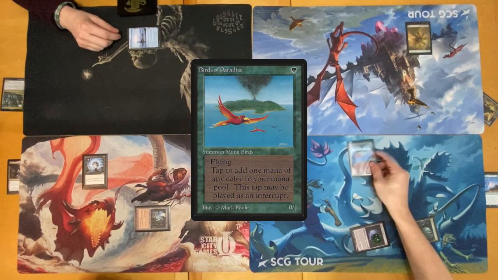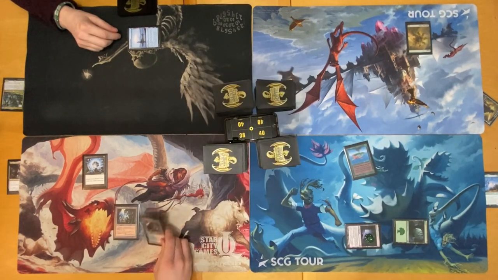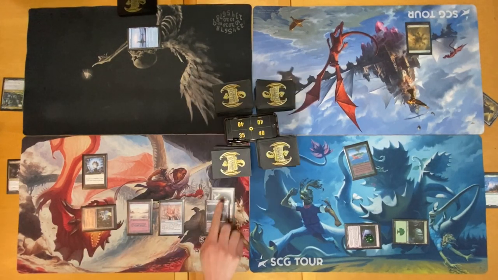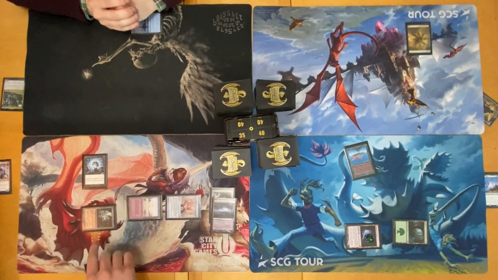Forest, and we're gonna cast 8 Birds of Paradise. One of it's to cast a Mox Bend, not discard or board. Tap this, use the one floating, cast a card, so.